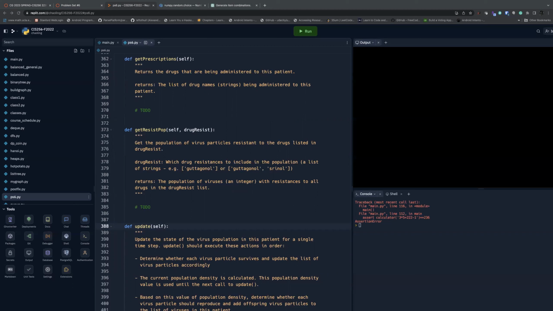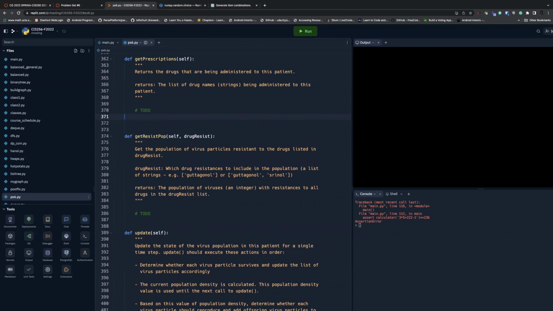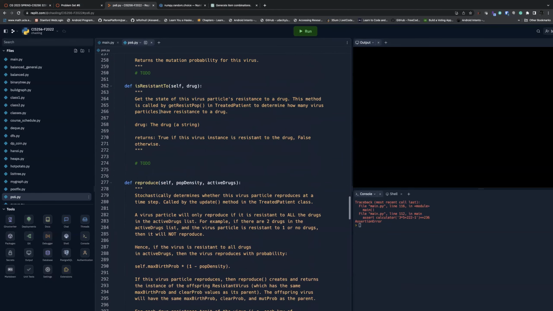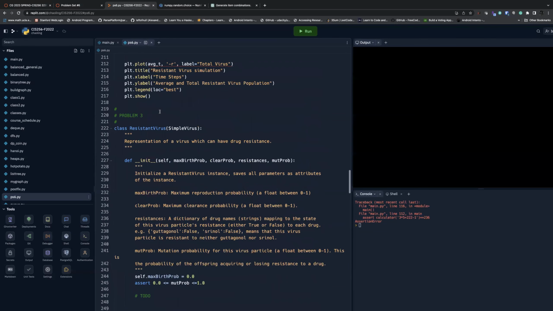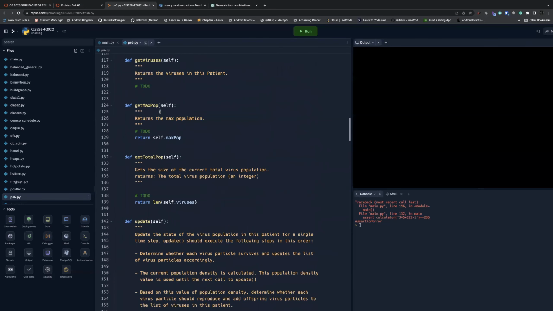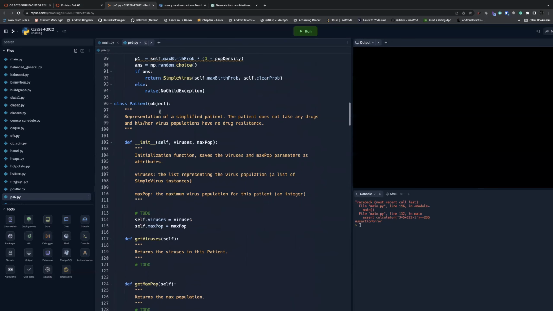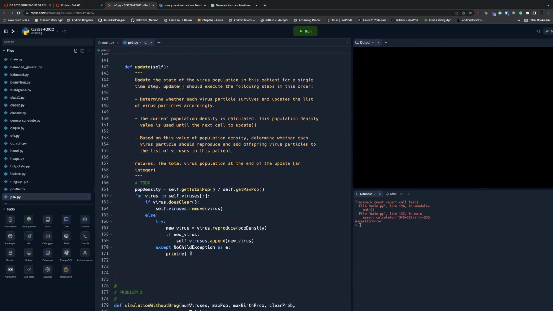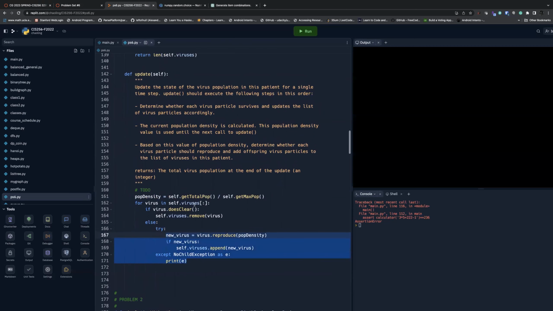Isn't it very similar to the update in patient? Let me give you a little more hint. There's the patient class and it also wants us to update it. Is the code that we have in that update function going to be pretty much the same for treated patient? Yeah, they're certainly different, right? In patient, I think we implement this update in the patient.